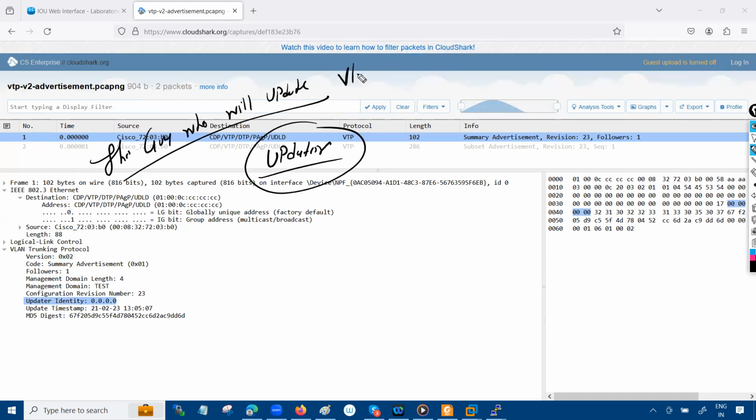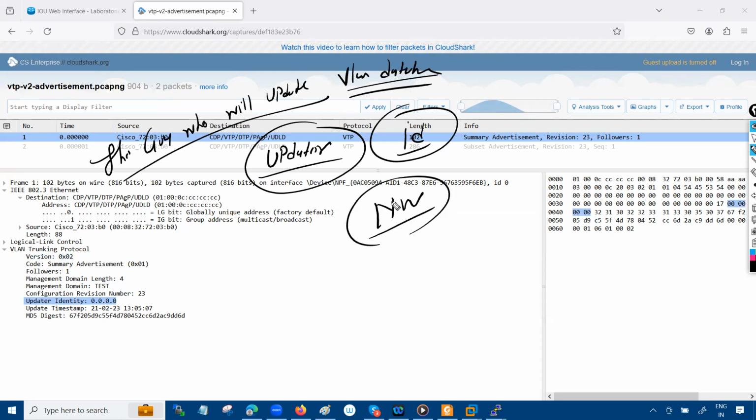They will update the VLAN database. Identity means what? What will be the ID of that person? In real life, our name is the identity, right? But in networking, each device has an identity, and that's called the IP address.